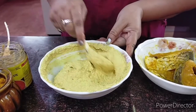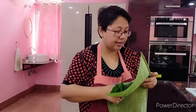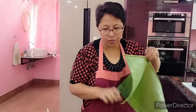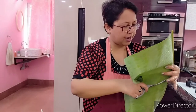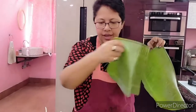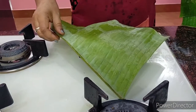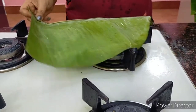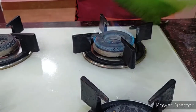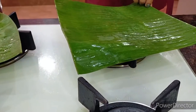Now I have to work with the banana leaves. I have washed the banana leaves on both sides and just cut them. I want a single piece of fish in each of the paturis as we call it. I am just cutting them off and getting them ready. Now I need to really warm these up over the gas so that they become foldable. I just warm it up on both sides a little bit — do not really burn them up, but they become softer and it will be easier to wrap the piece of fish.